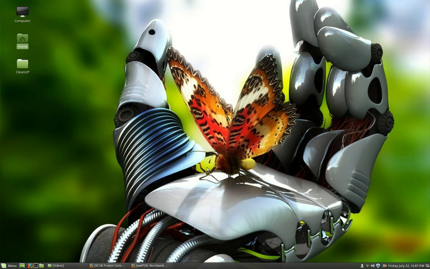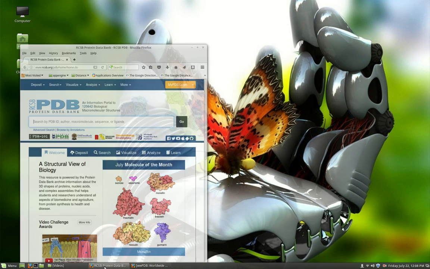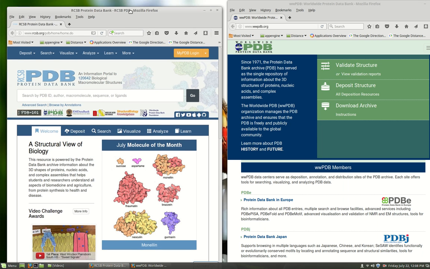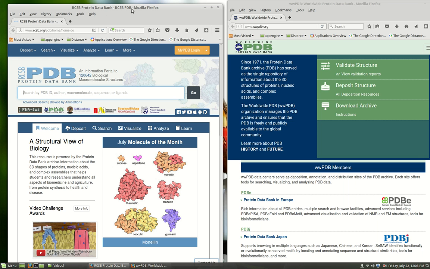All right, today we're going to find the databases for downloading our PyMol related files, our PDB files. PDB stands for Protein Database or Protein Data Bank. So there are two main databases for us to download these files that we manipulated last week in PyMol.